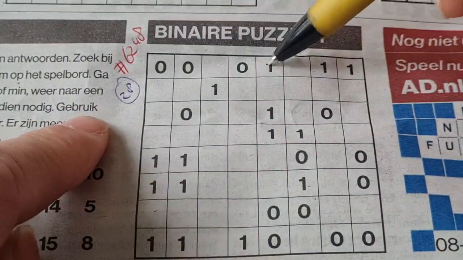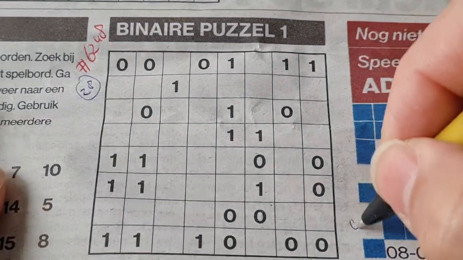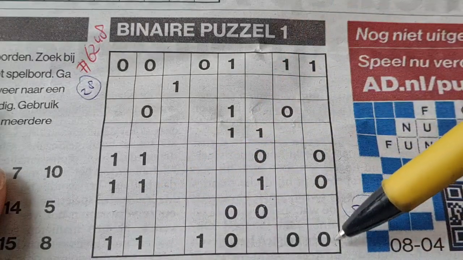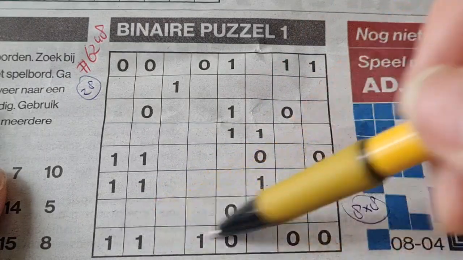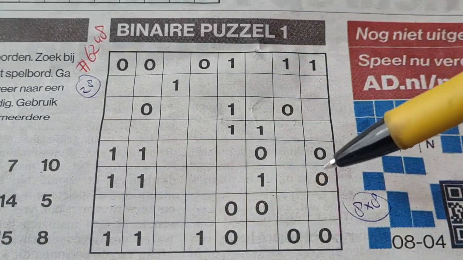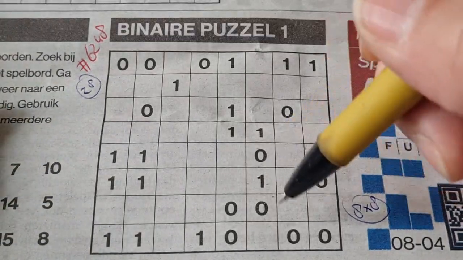1, 2, 3, 4, 5, 6, 7, 8. It's an 8 by 8 binary puzzle. That means in a row or in a column, there are always 4 0s and 4 1s. Alright, so let's get started. Already 1 minute and 20 seconds passed.